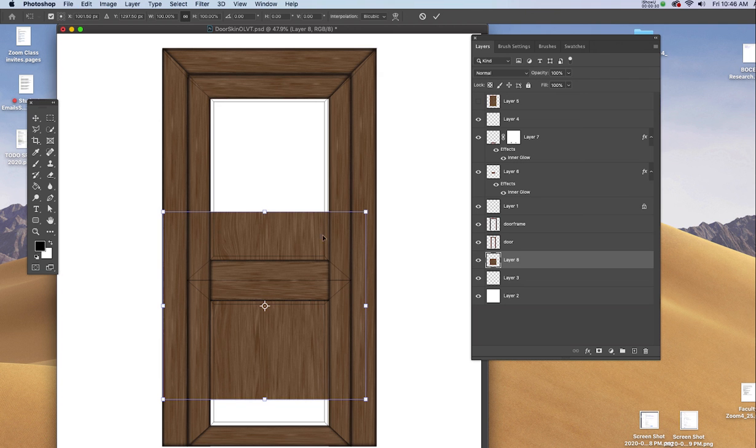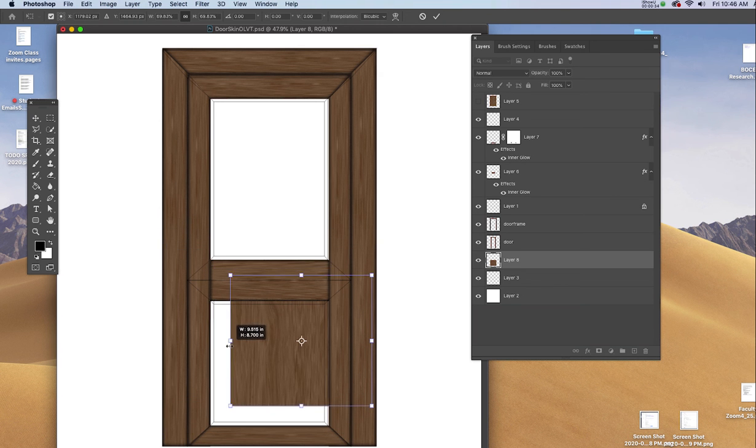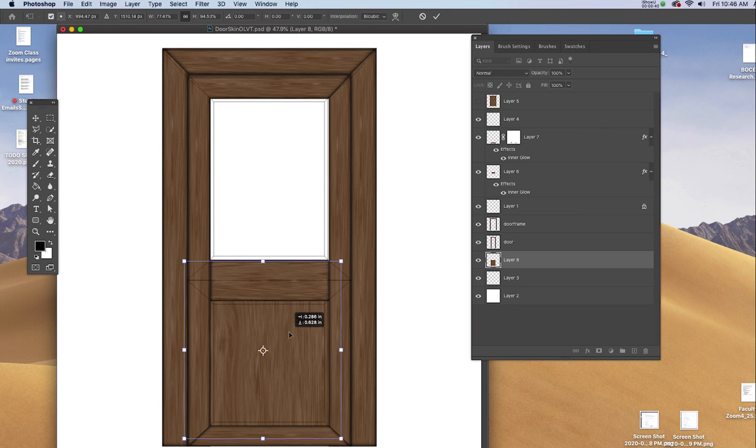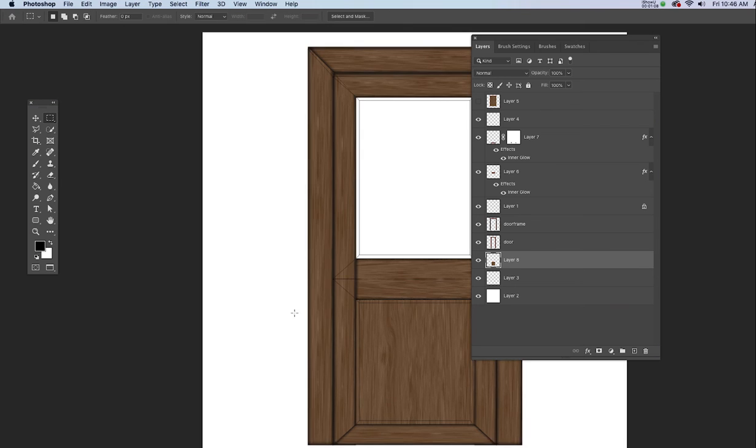Hitting Command T, I'll place it in position and start to scale it. I want this as close to the edges as I can get it, where the opening is right now. So you can see if I went too far, I would see the white of the background I've set as a default. I want right at that edge, because I need to put that bevel that appears there now.